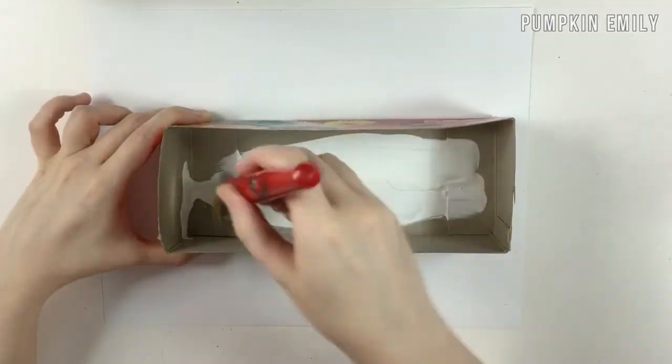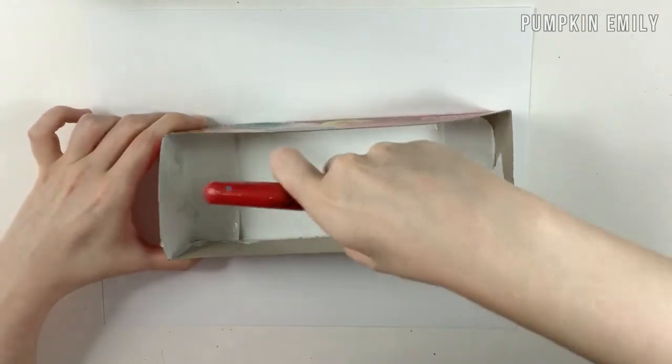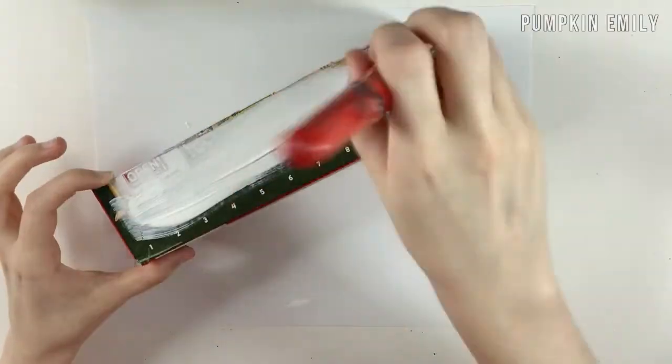When you're done cutting, you want to paint inside and outside of the box. I painted mine white, but later I'm going to put wrapping paper on the box, and the pictures on the cereal box shows through the wrapping paper.